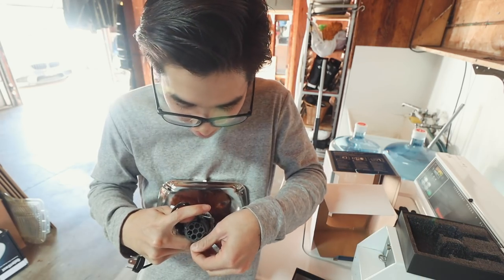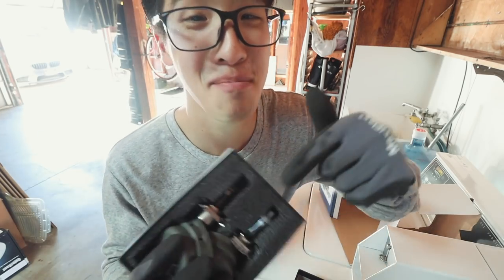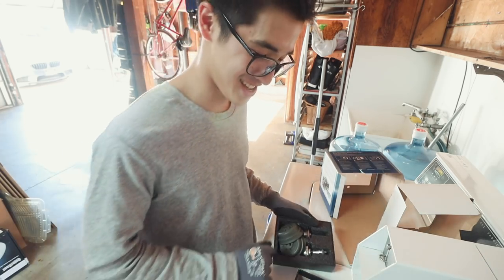Ow! I just poked myself. The pins will eventually go in like this. May take a little bit of tiny finicking. Really not hard at all, especially because the headlight's completely out of the car. I think it's time to go install these. Another thing to keep in mind, keep your stock headlight bulbs, because if your new bulb goes out, you have another one. Easy.